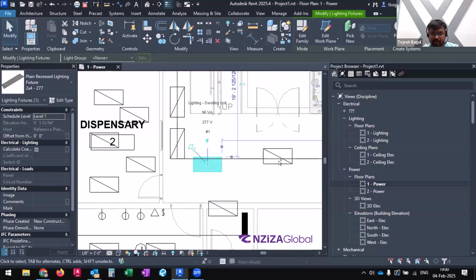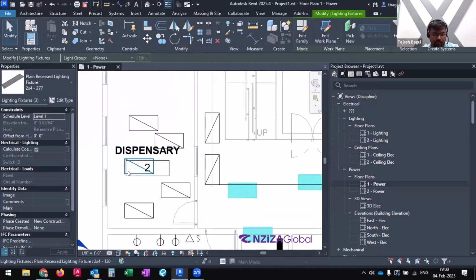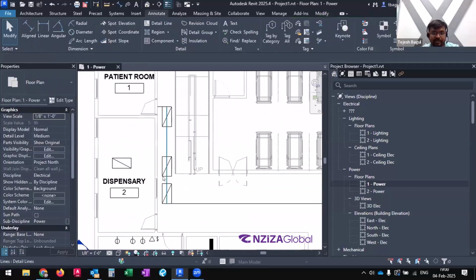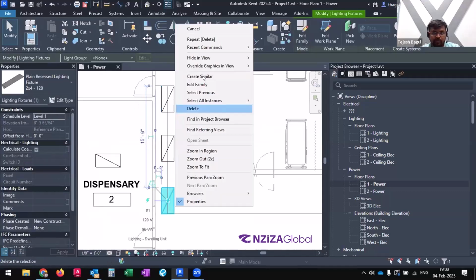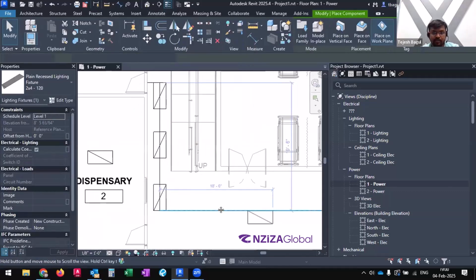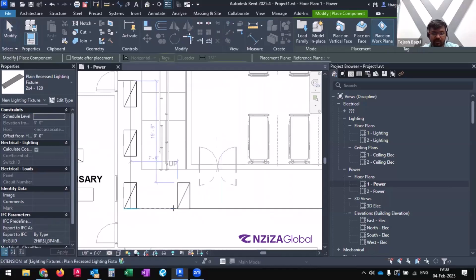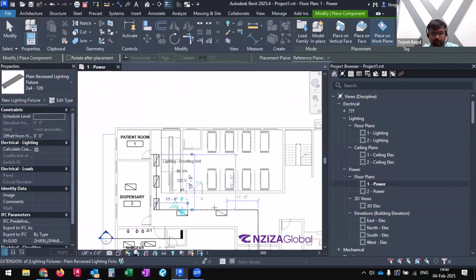I will delete the rest of the light fixtures that I had placed for explanation so that it's not creating any confusion. Now I will create similar. Again, hitting spacebar will rotate the light fixtures 180 degrees.